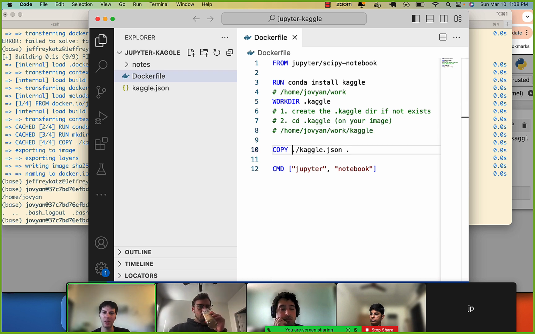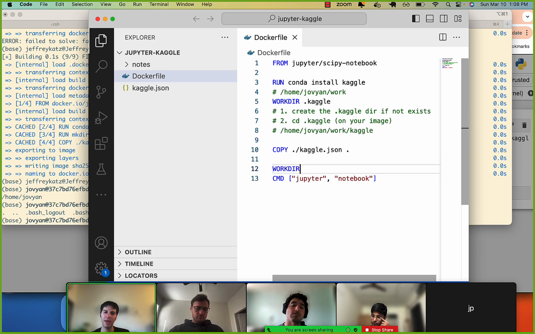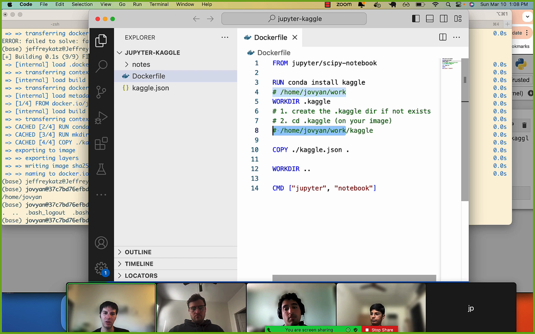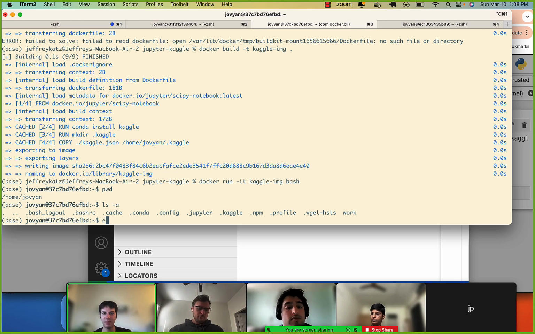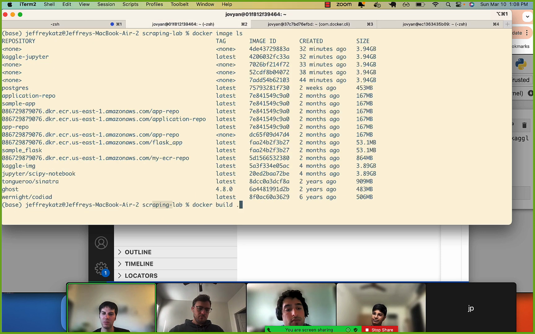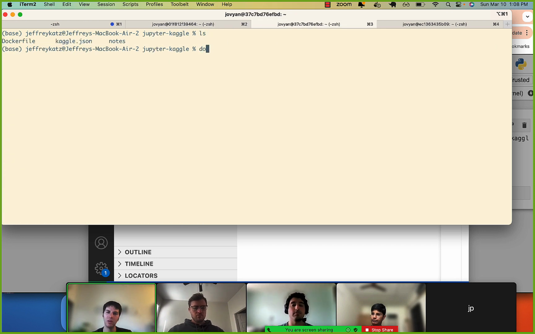And then when I copy, this will copy my Kaggle JSON file on my host machine to this, and then at that point I'll probably cd out of it by doing WORKDIR .. And that'll take me out of Kaggle back to here. And then I'll be done, I won't cover any more beyond this. Let's just see if this works. I'm not sure. I just show you this because you're going to see it and because it is useful.